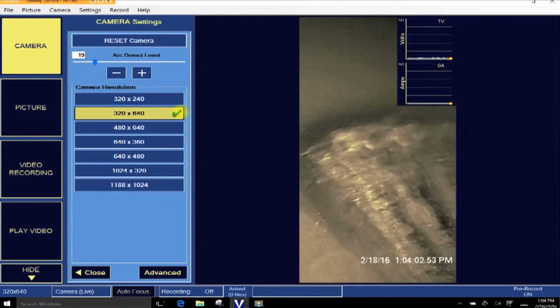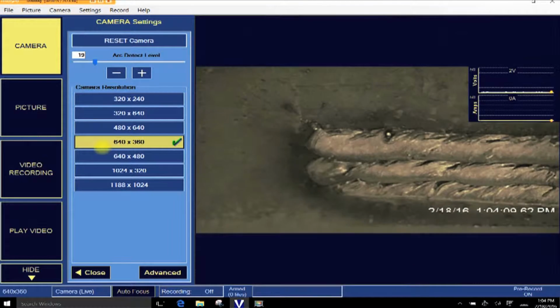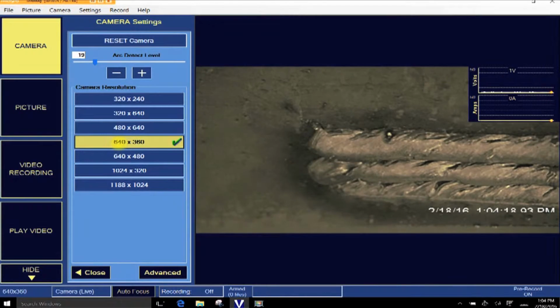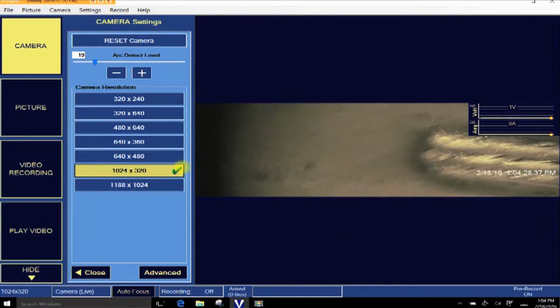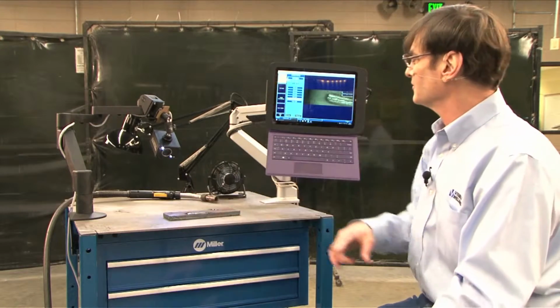Likewise, if the piece were horizontal and we wanted to shoot it this way, there's our 640/480, but you can actually trim it down to 640/360 if you want to get rid of some extra waste. And if you want a really long one, we have a 1024/360, and this is very long. This actually gives you a nice compromise. Here you can zoom in and still get a long travel. Even though you're zoomed in, you get twice the width.